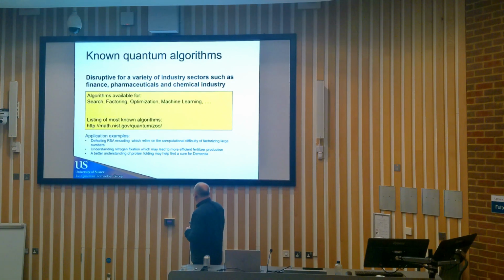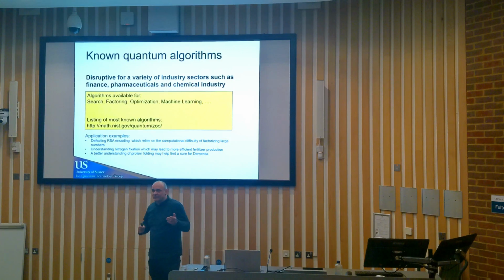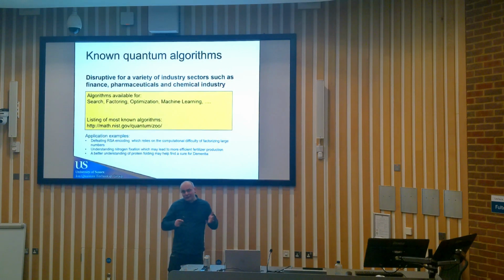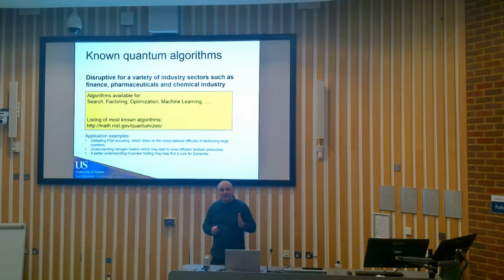So another application is trying to understand hydrogen fixation, which might help to make fertilizer production more efficient. 2% of the world's energy is spent making fertilizer, so you can imagine that if the process can be made a bit more efficient, that's a very significant effect. Things like understanding protein folding in biology may help to find a cure for diseases like dementia. In general, the ability to understand our physical systems is very, very important.